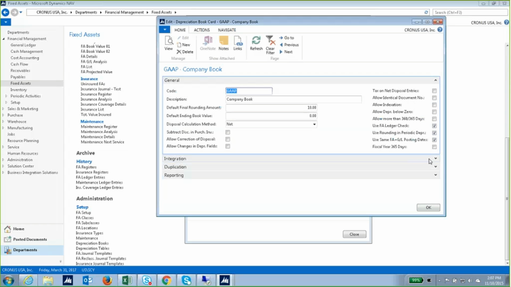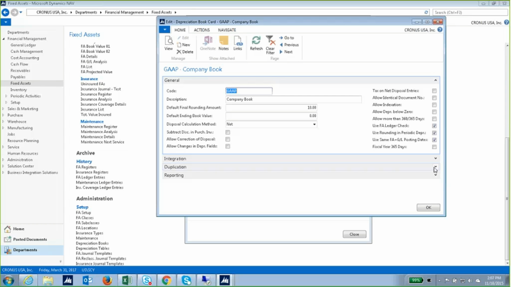Let's go through it. Question? Absolutely, go ahead. If a tax book has never been set up in the previous system, is it too late to set it up here? It's never too late to set up a tax book, even if you're 5 years down the road and you finally realize you can use tax books in NAV.